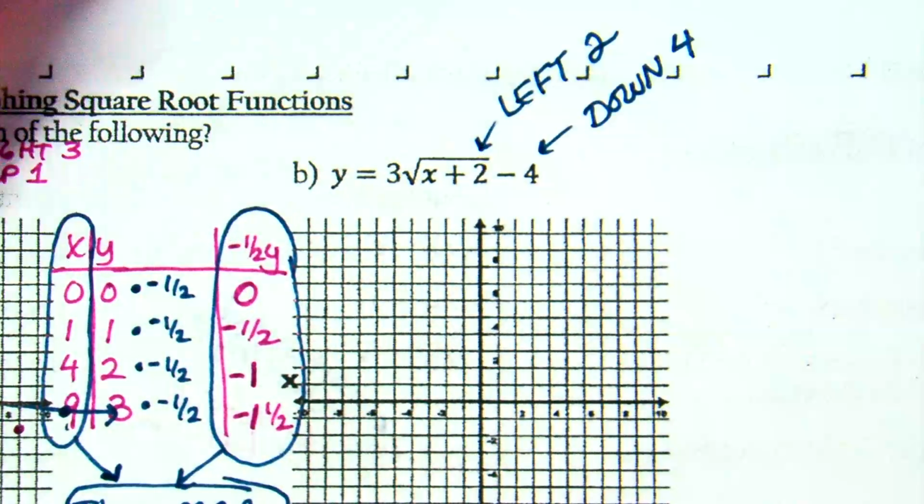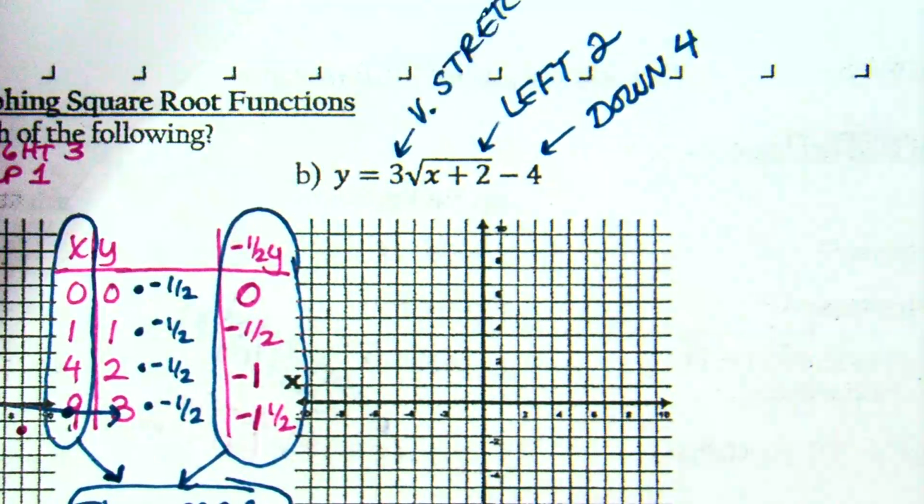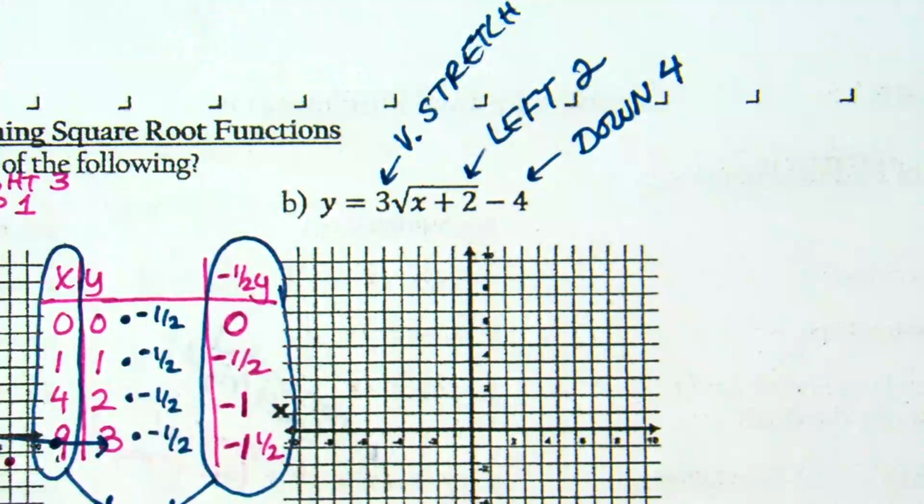You guys save the best for last. A stretch of 3. And specifically, I'm going to remind us that it is a vertical stretch of 3. Okay. So this graph has to go left 2, down 4. That's a piece of cake, right? You guys learned to count a long time ago. And you know your left from your right, yes? That's the other challenge. Debatable sometimes, right? Okay. Well, that is a required skill for this graphing, left versus right.